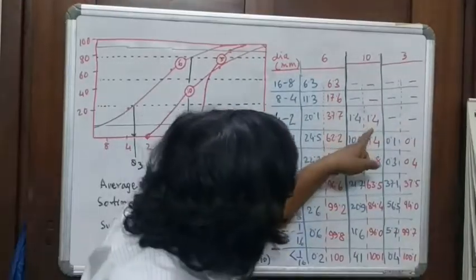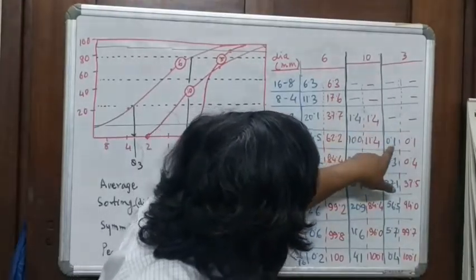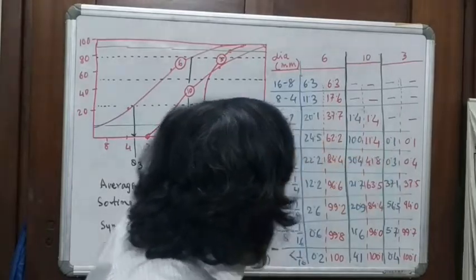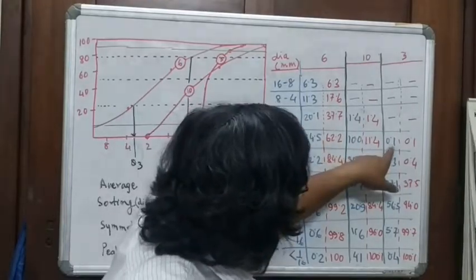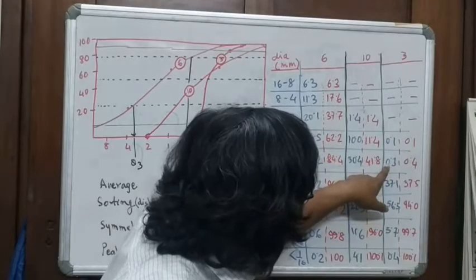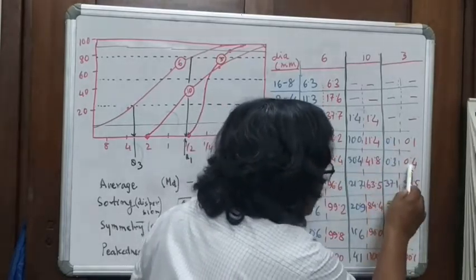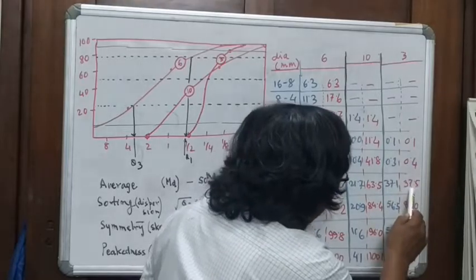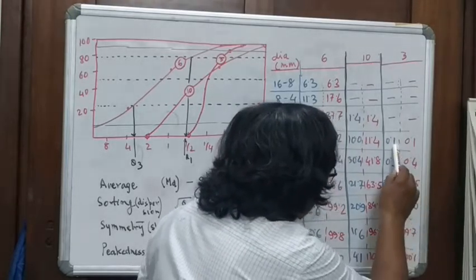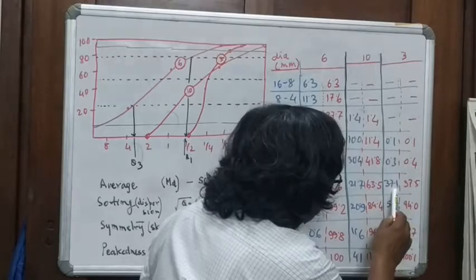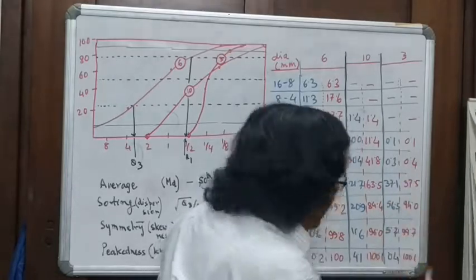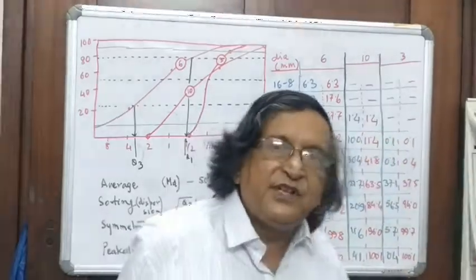And you see, at this point you have for 2 to 1, which is the coarse sand, for example, 0.1, 0.1, this is 0.3, this becomes 0.4, 0.1 plus 0.3, 0.4. And then this is 37.8, which means 0.1 plus 0.3 plus 37.1, this is 37.5. So this is what is the cumulative frequency curve.